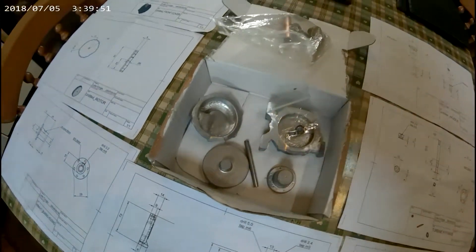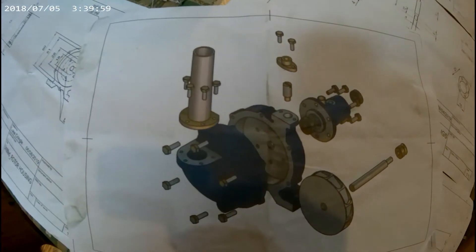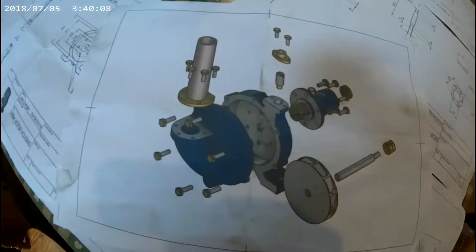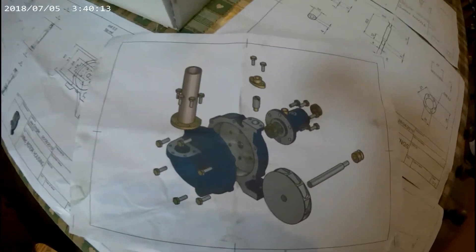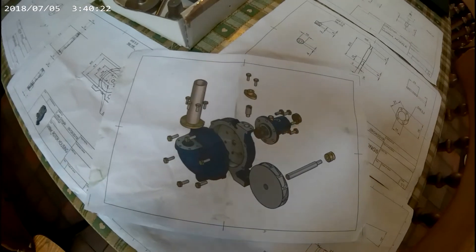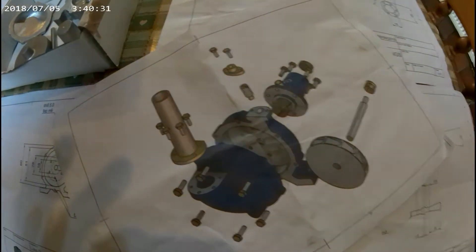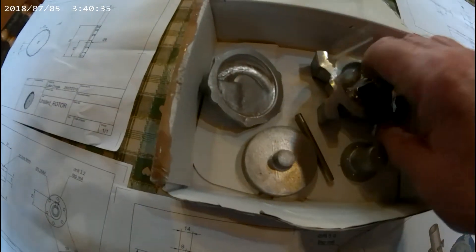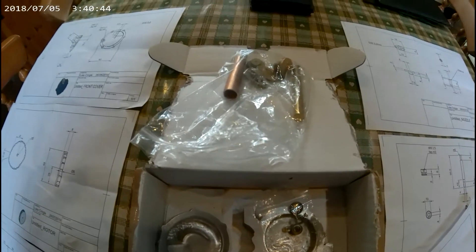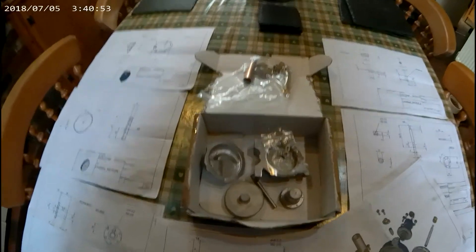Hopefully it'll wind up something like this. I'm not a huge fan of little impulse turbines to be honest — there's not enough to look at when they're going. But I wanted a challenging one. I've got quite a range of steam engines in my little collection. It's a comprehensive kit — everything's there: little ball races, shafts and everything. So I hope it'll be okay when it's done. We'll just have to wait and see.